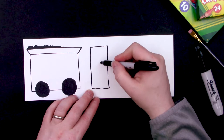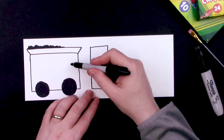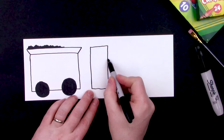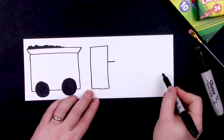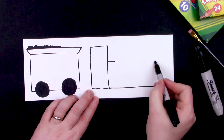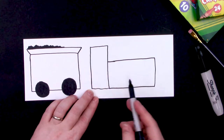And this is going to be kind of the area where the conductor works, and so he can reach back to get coal to put it into the engine. And then there's going to be a longer, not as tall, so short, but long this way, right? It's long horizontally, but it's short vertically, right? So it almost makes like a big L.